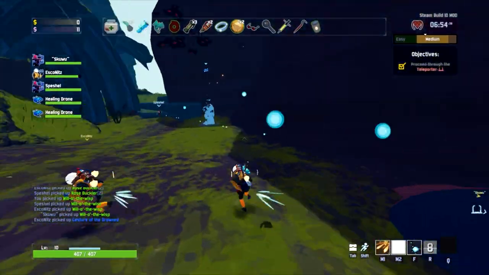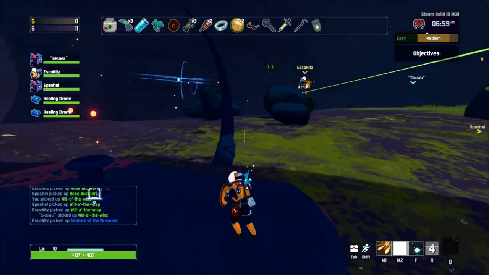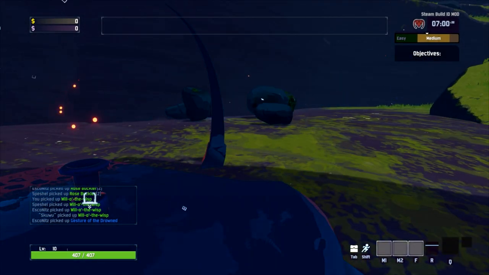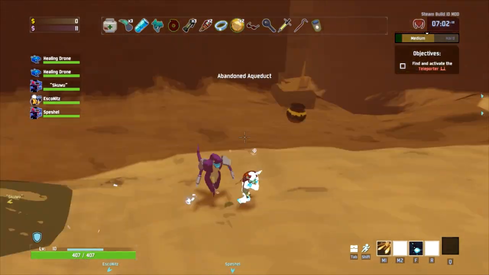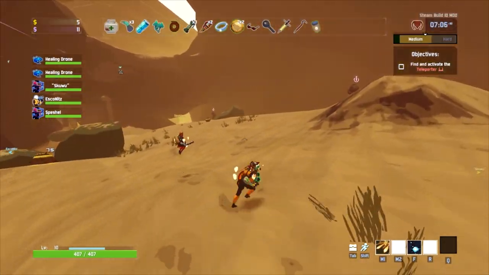Oh, shit! Well, what? So those drop as well. What? Gotta get him somehow. Apparently they auto pick up as well. No, I picked it up. I pressed E because we were leaving the map.